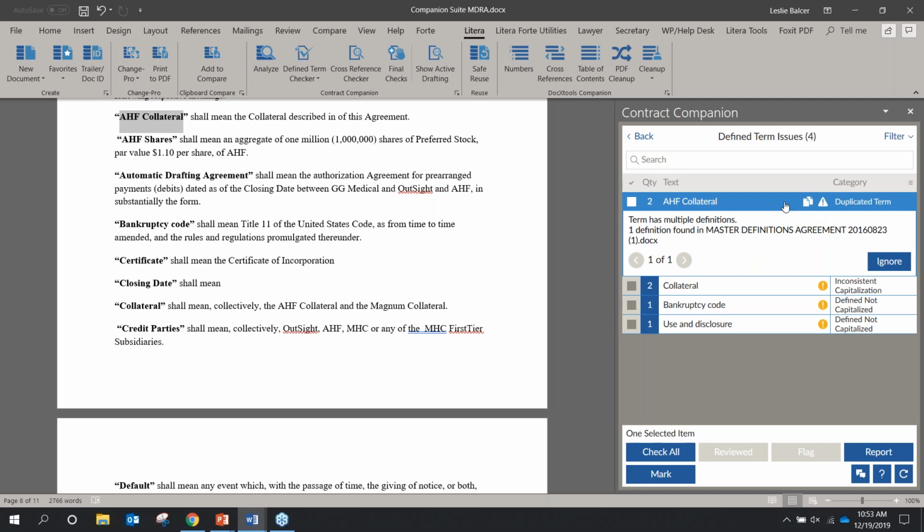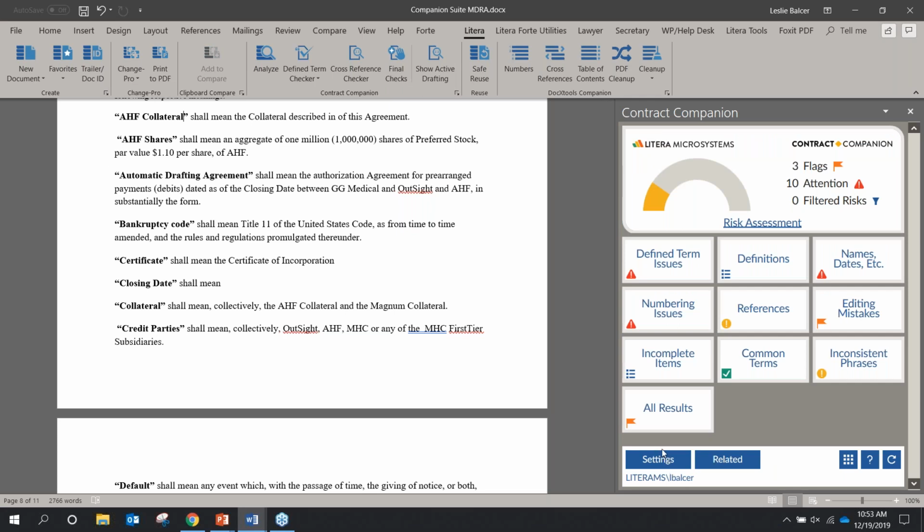Great. And our second question is, what is the ignore button listed under defined term issues? Yes. So again, you can see that here. And this is actually just meant to sort of reduce the amount of false positives. So if you're looking at your defined term issues and you realize that you don't want Contract Companion to pick up that term for you or flag it, you can actually just mark it with this ignore button here. And it's simply a faster way to do it. You can also do it from, if we go back, you'll see here, there's a settings option. So you can also flag them to be ignored there. But it's just a quicker way to move it to that list.